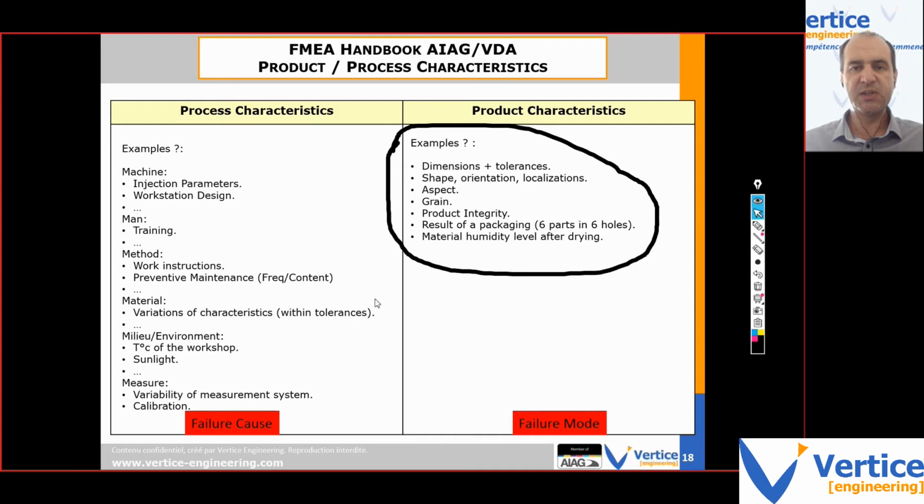And we also have process characteristics, which are the inputs of the process. Every input that we need so that in the end we end up with the right product characteristic. Process characteristics can be the training of the operator, the clarity of the work instructions, the temperature of the workshop, the setting of the machine. Product characteristics usually give us the failure modes. If we want to have the right aspect, one failure is that we don't have the right aspect. And process characteristics usually lead us to the cause of the failure mode. Why don't we have the right aspect?